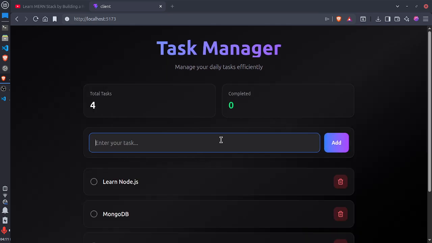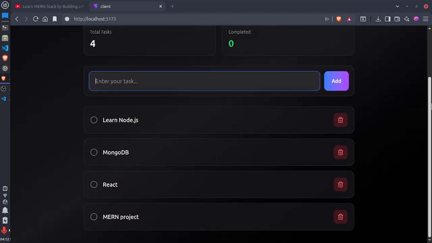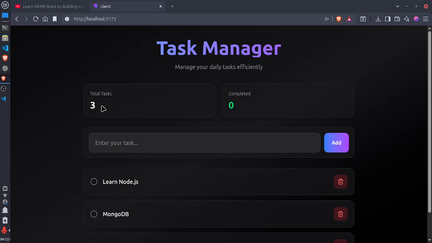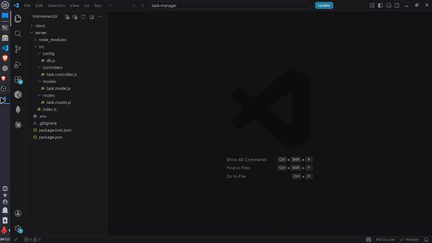So here I have a total of 4 tasks, and it looks clean, right? Let me delete one task here. I just deleted the last one. I have these 3 tasks here, so the total goes to 3. And let me refresh the page. All the tasks are still there because they are saved in MongoDB. This is a real full stack application, and we built it completely from scratch, and the updating is also working fine. So let me quickly review everything we built from scratch, starting with the backend first.